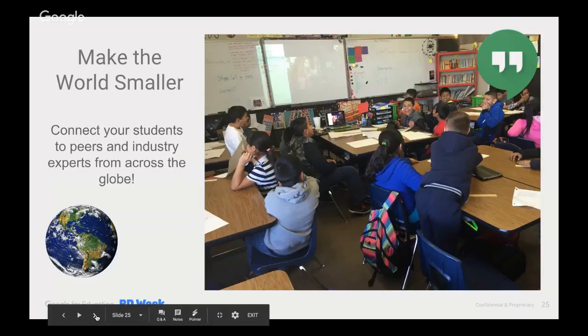They don't have the resources to go to other countries, to go even to other states, even to go 200 miles down the road. And so they don't understand. They don't have that empathy for others, for other cultures, because they've never met anyone from somewhere else. And so we can use technology to connect and create more empathy in students.